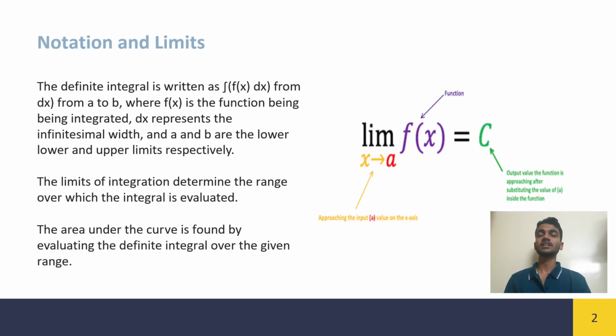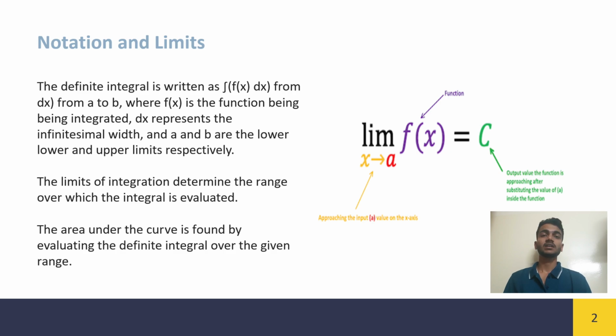Notation and the limits. The definite integral is written as integral symbol f of x dx from a to b, where f of x is the function being integrated, dx represents the infinitesimal width, and a and b are the lower and the upper limits respectively. The limits of integration determine the range over which the integral is evaluated. The area under a curve is found by evaluating the definite integral over the given range.